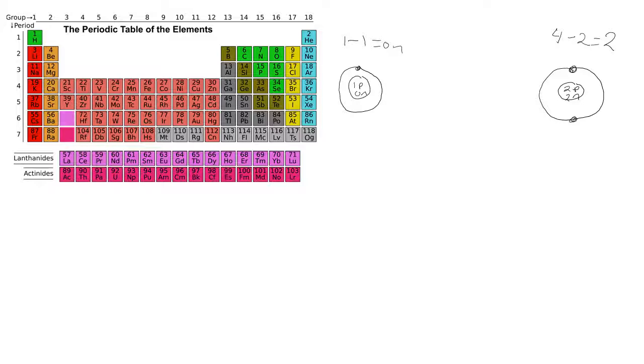Now, the next element on the periodic table is going to be lithium. But if we notice, it doesn't go beyond the noble gases, right? It doesn't go beyond group 18. So it has to go down 1 period here. Because it changes periods now, to make room for that extra electron, we have to add an electron shell. So let's do lithium.